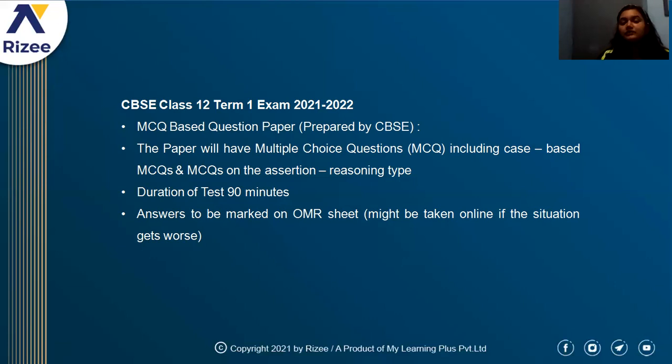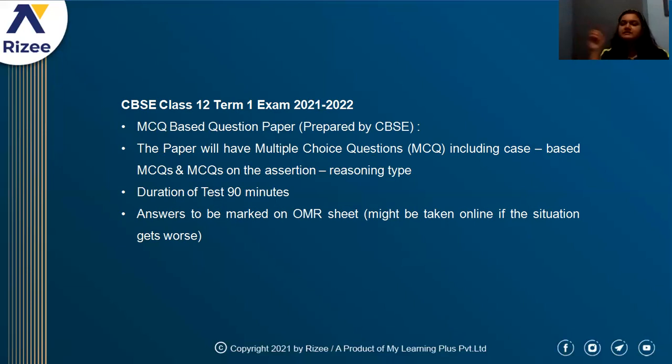अब बात आती है how the paper is going to be. ओके, तो पेपर में मल्टीपल चॉइस क्वेश्चंस आएंगे. अब इन मल्टीपल चॉइस क्वेश्चंस में केस बेस्ड क्वेश्चंस आ सकते हैं, वैल्यू बेस्ड क्वेश्चंस आ सकते हैं, ठीक है, like if this happens what will happen, like case based question, you are smart enough to understand what that means. Then MCQs can come on the basis of assertion and reasoning type. Now what is it? Simple, a statement whatsoever. Suppose they will provide a statement and they will provide a conclusion or a reason of that statement, like why this is happening because of this.